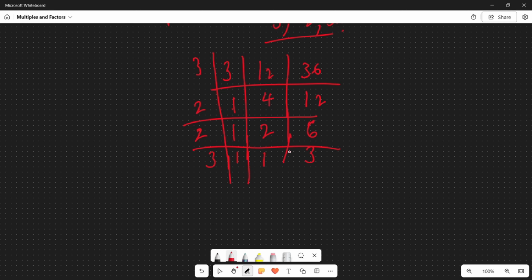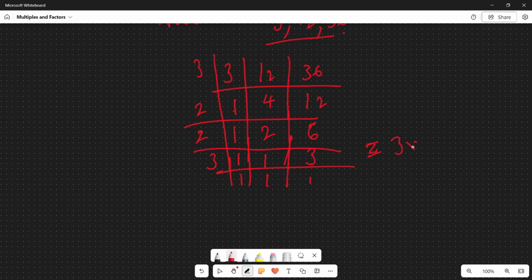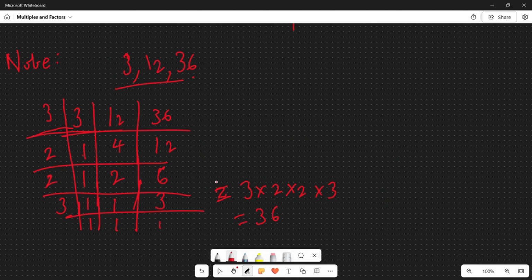And funny enough, we go back to 3 again, which is then 1, 1, 3. So again, 1 will not be affected by 3, so 1. Again, 1 will not be affected by 3, so 1. And then 3 divided by 3 will give you 1. So then the answer will now be 3 times 2 times 2 times 3. 3 times 3 is 9, 2 times 2 is 4, and 9 times 4 will give you 36. The end goal is to find 1, 1, and 1 in LCM.